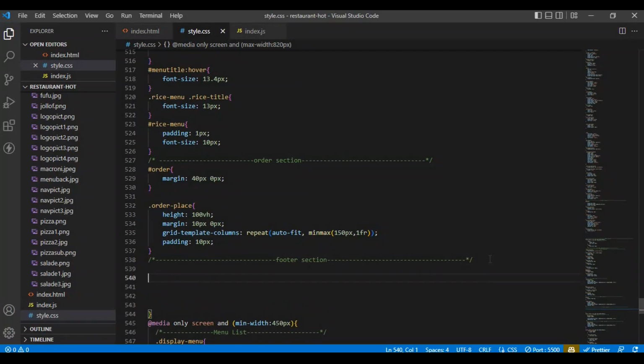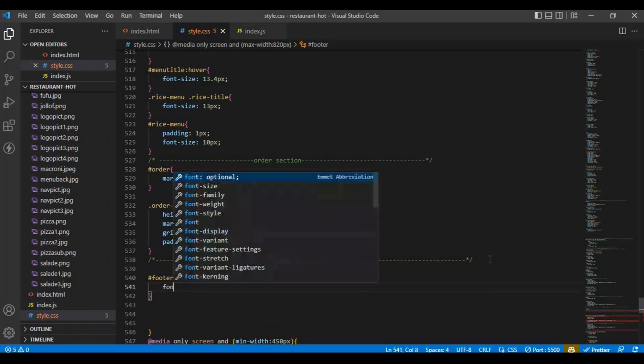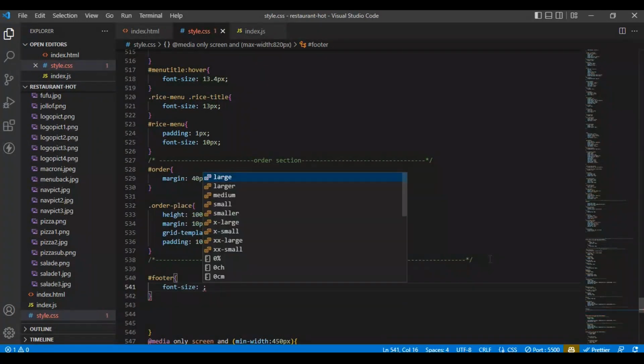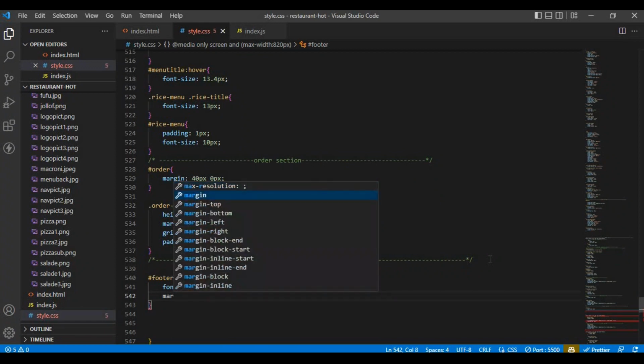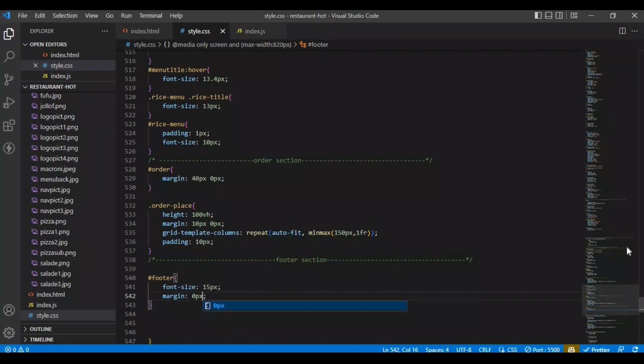We give to the footer a font size of 15px, and we'll be giving a margin 0px. So right after that, we will also make a few modifications to our social media items.